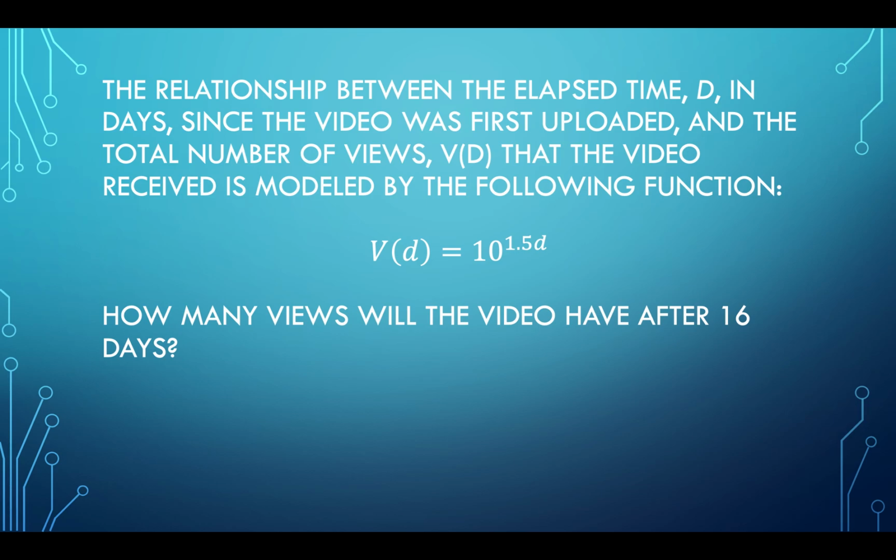Now the nice thing about these problems is there's really only going to be one spot for you to plug in your number. The only thing that could be a little tricky is you have to pay attention to what the variable is being measured in. In this problem, I'm telling you, time is in days. So if I gave you, for instance, 16 weeks, you'd have to convert 16 weeks to days. Here, I gave it to you already as 16 days, so we don't have to worry about converting. And as a little reminder, there are 7 days in 1 week.